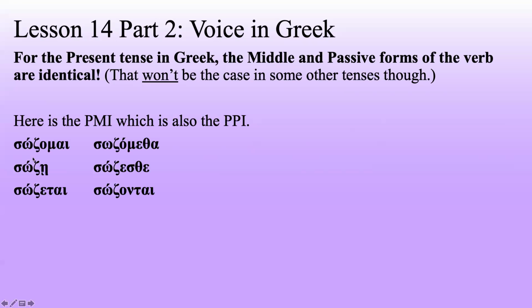We have sodzomai, sodze, sodzetai, sodzometha, sodzeste, sodzontai. Now, if we take a look at this, there are some things that are slightly similar to what we would expect and some things that are brand new. So take a moment and see what observations you can make. You can pause the video if you like to take a few extra seconds.